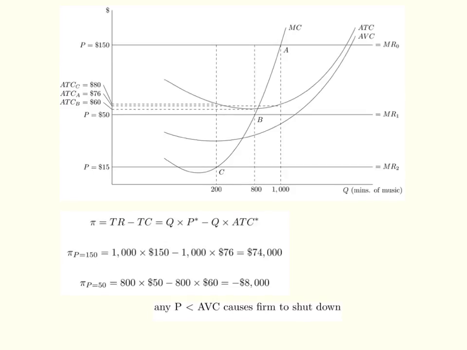And so the general rule is that anytime you have a price that is below average variable cost, the firm wants to shut down and get out of the market. The rule is not simply that the firm makes a negative profit. We can see that at a price of 50, the firm makes a negative profit, but still would choose to stay in the market. But at a price of 15, since we are below the average variable cost curve, the firm is not covering their fixed cost and therefore would get out of the market.